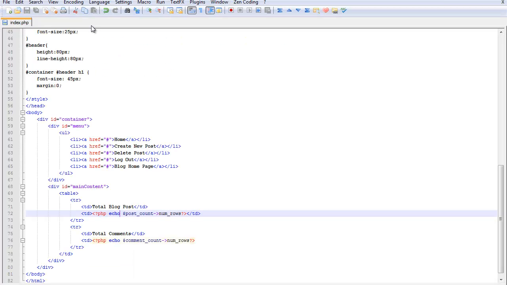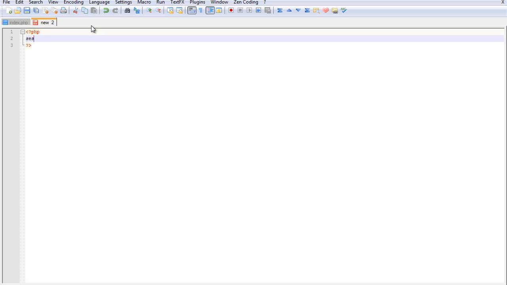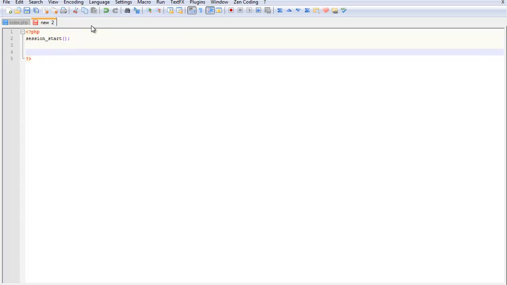Let's go ahead and create the logout page. So create new PHP. We need session start at the top. Destroy. I think it's session destroy. Always get these confused.